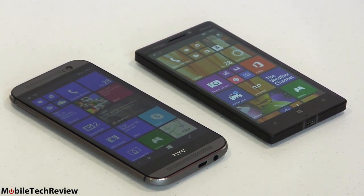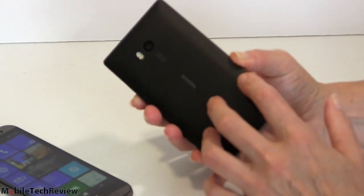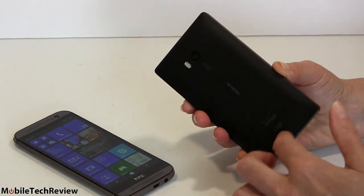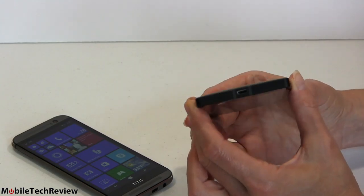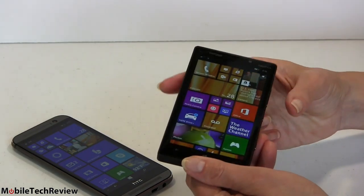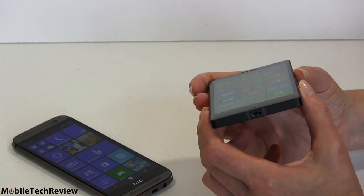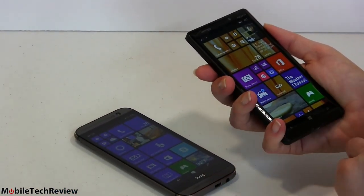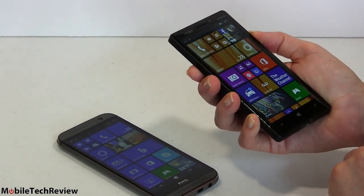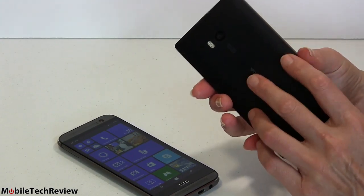Neither of these is small nor light as 5-inch phones go. Nokia likes to build battleships when it comes to their higher-end phones, and the Icon is no exception — it's quite heavy. It's a monoblock design: polycarbonate with a metal frame. The black one is all black; there is a white with silver option. It has pleasing curves, and even the glass is curved on top, which means if you put it on a table, it might go sliding around. The matte surface makes it easy to hold.